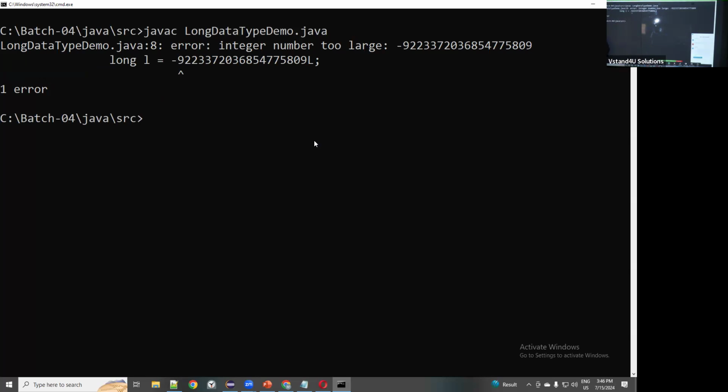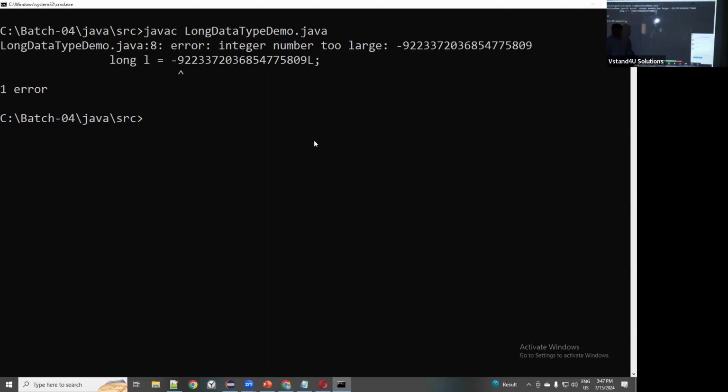Again, what is it telling? But I am suffixing L. See, in error also L is coming. Agree? How? See, although you are giving a long number, is it fit in the range of long? Then it is no more a long number. Default data type will be applicable. That is integer. At least in the range of integer, does it fit? Does it fit in the range of the integer number?